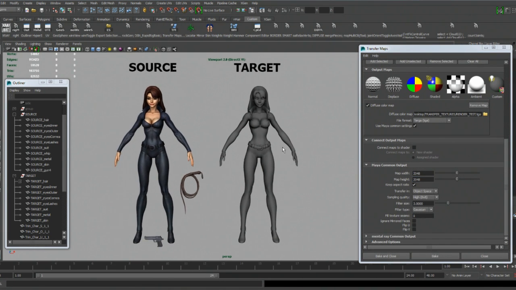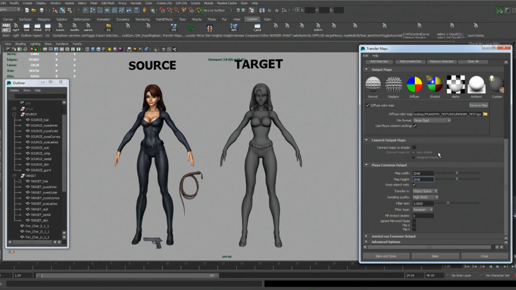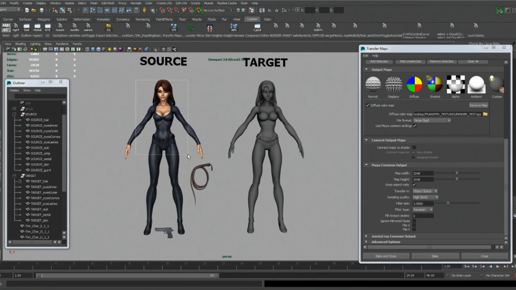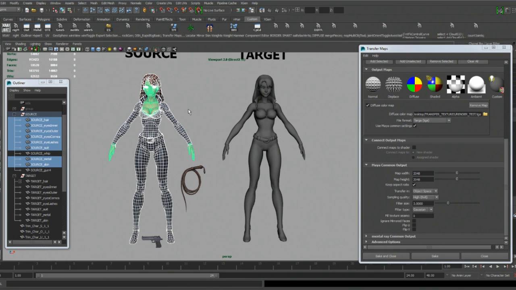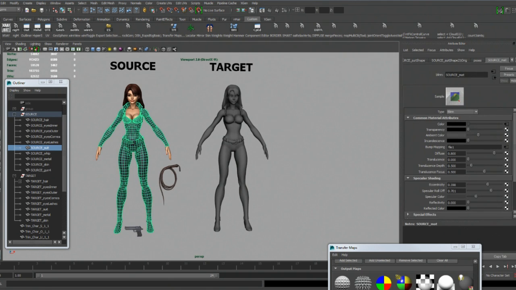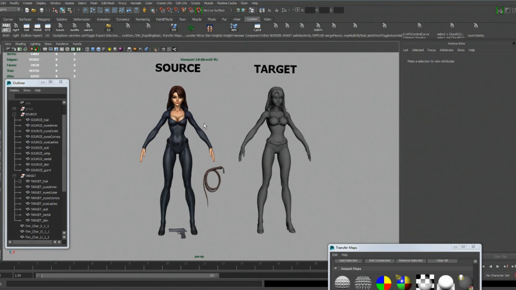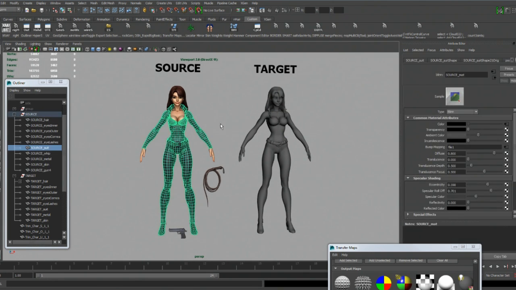So once you have that set up, just to give you some background on what this window is going to do, it's going to take a look at this object. It's going to look at the materials that are on this object and the textures. And in this case, this is the source material here. You can see I have a color map hooked up, and I have the normal map hooked up. And I also increased the ambient color here, just so it looks nicer in the viewport.